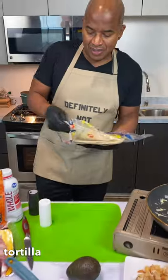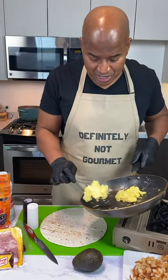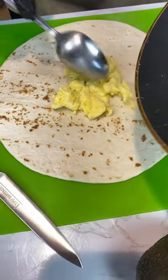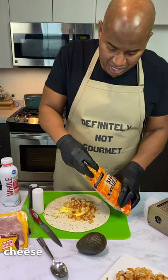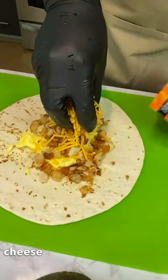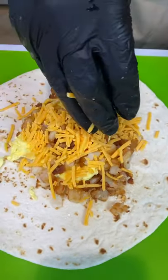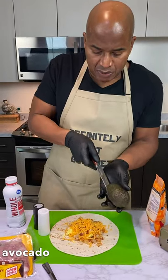So I got here my little tortilla. Let's get some egg in here first. We put an avocado in too? Yeah. I don't think we should put avocado inside. I think it should go on top. What do you think? We can put some of the avocado inside and some on top. How about that?